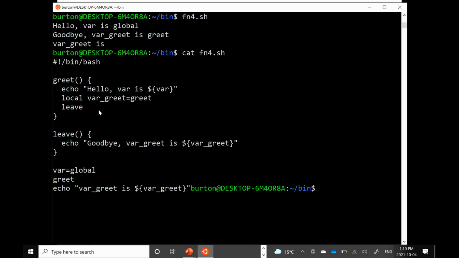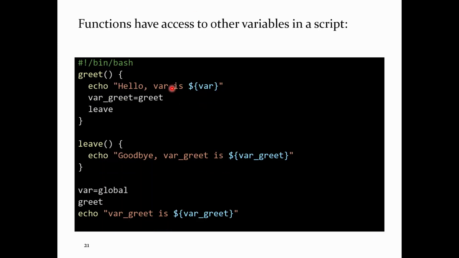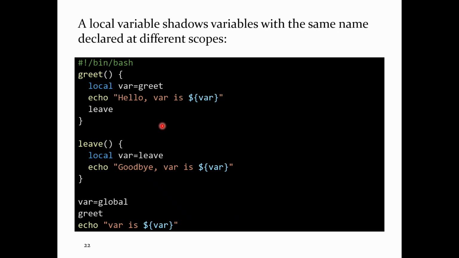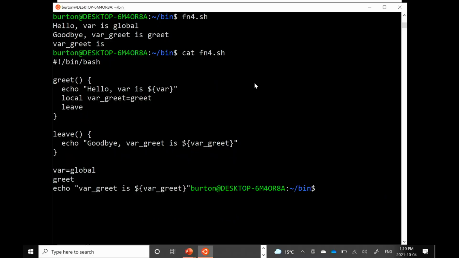Wait, this is the wrong one. Did I skip a slide? Sorry. I must have. Oh, I did. Did I do this slide already? I think I skipped this slide, didn't I? Yeah, I did skip this slide. No, I didn't skip. Okay, never mind. This is what I want. Okay, so this is not, that was not 4. It's actually 5. Sorry.